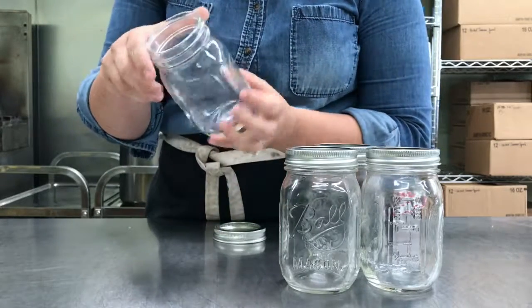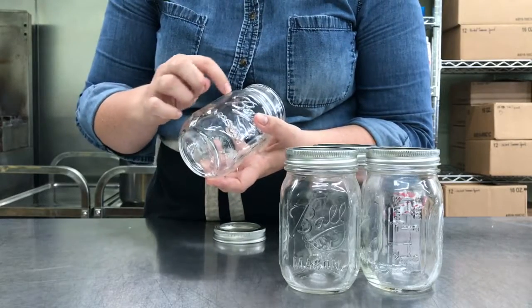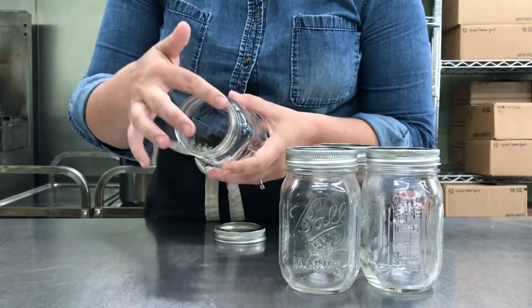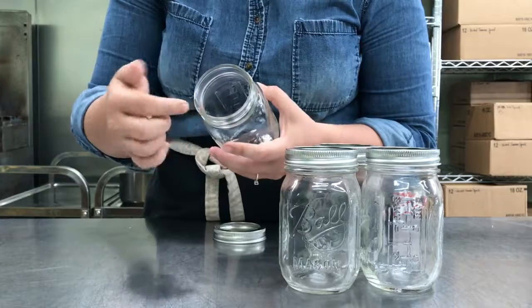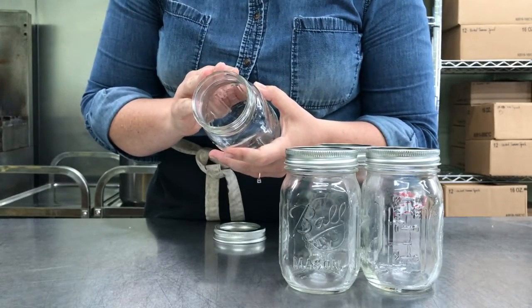You also want to inspect your jars as you're washing them and make sure that there are no little hairline fractures in any of it. You also want to make sure that the lip of the jar is perfectly smooth like this. If you find a jar that has a nick in it, you won't be able to use that for canning.